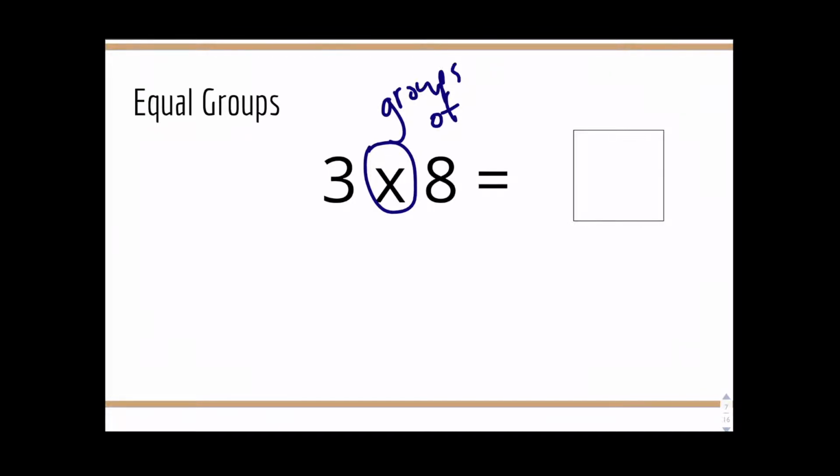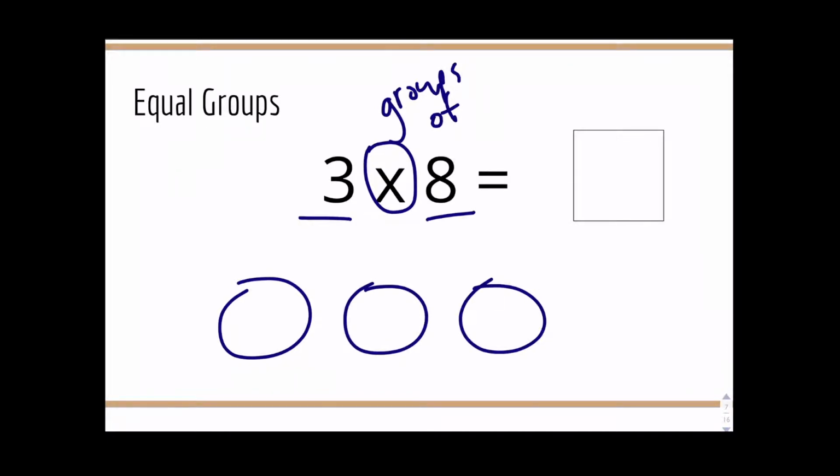Well, when we picture that in our head, that is a multiplication problem to us, but what we would actually do is it would be 3 groups of 8. And so we would draw 3 groups. And, as we advance in the beginning, we will literally put 1, 2, 3, 4, 5, 6, 7, 8 dots in each of them. And later on, we will just get to a point where we just put an 8 inside of it. But you can just do dots. Then you count up all the dots. You have 8 plus 8 is 16, plus 8 is 24. And that would be your answer.